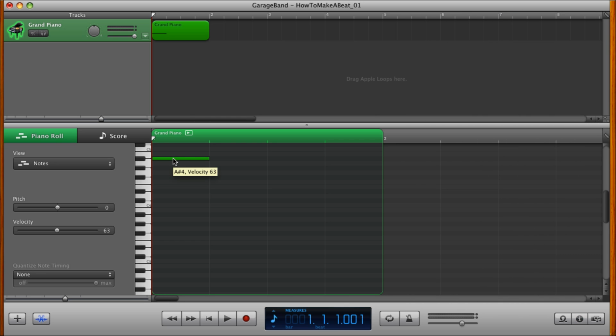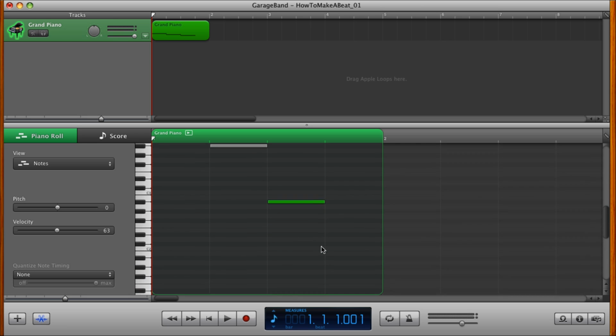I'm going to hold the Option key. I'm going to click and drag this note to create a new one, a copy. If you notice, I'm only going to use B flat or A sharp, which is that one there. B flat or A sharp, and I'm just going to move this one over. I'm going to create one more, hold Option, click and drag, put it again on A sharp, and I think I want one more, so let me scroll down. I'm scrolling down with 2 of my fingers, and Option-drag.